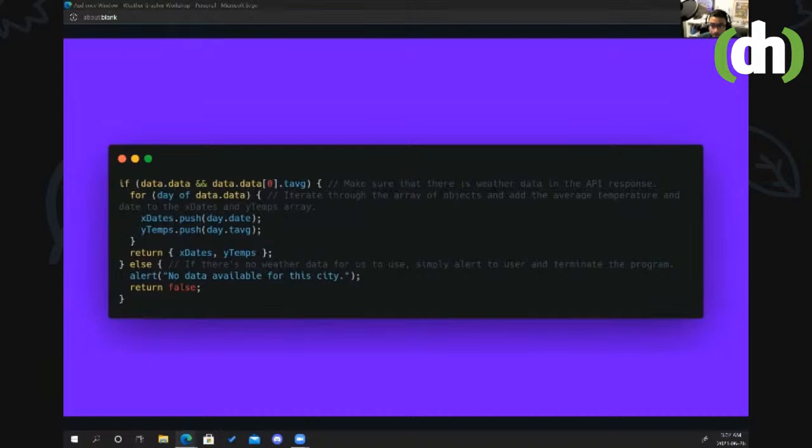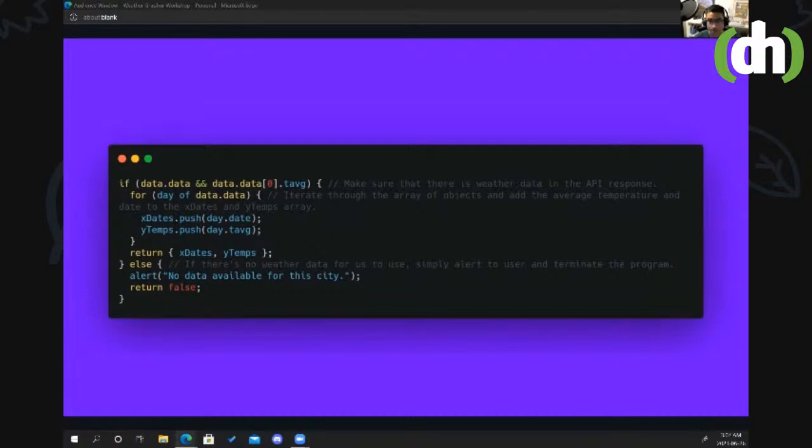And once you're done with this workshop, you could try to make the program loop through all the other weather stations until it gets weather data if you don't get any data from the first station. And also note that when we check if there's any data, we check both the data property as well as the TAVG property of the first object in the data array, because some weather stations may return data for other weather measurements, but not TAVG. So we need to handle that as well, right?